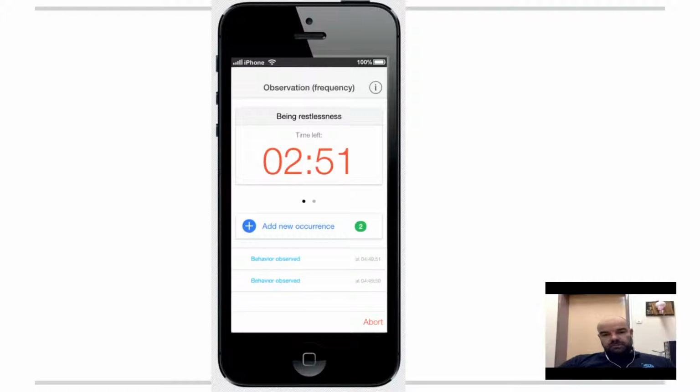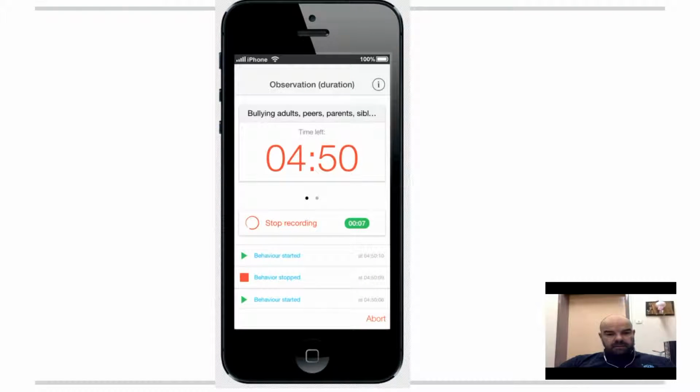If this is not a frequency observation, but a duration observation, you click this button once to start recording the behavior, and the second time you click this button, it stops the recording. Yes, I have an example. You press the button, so this is a duration observation, as you can see here.